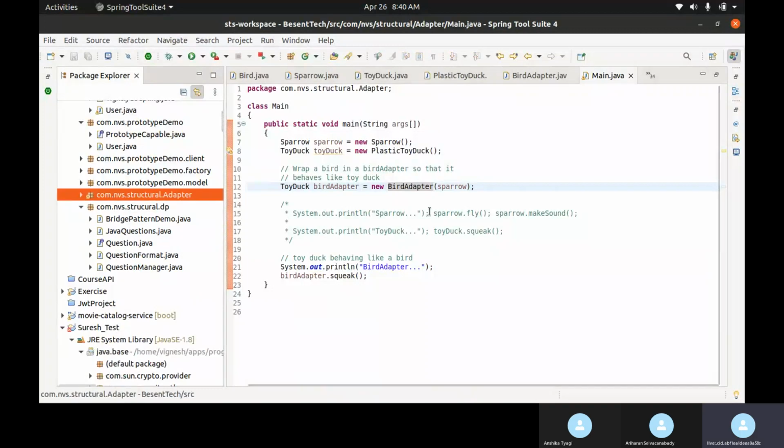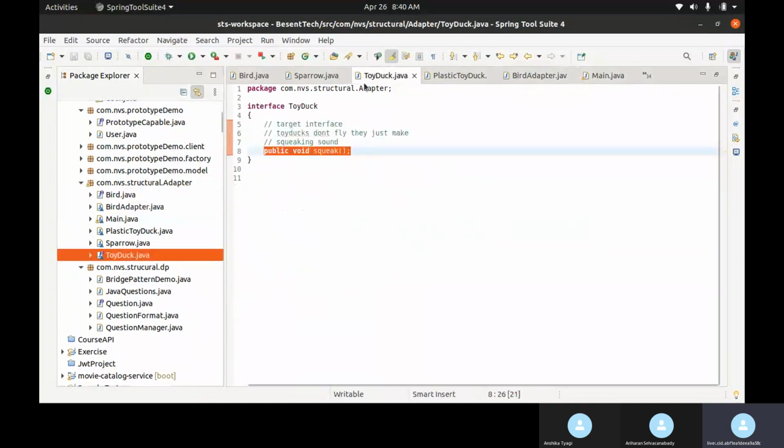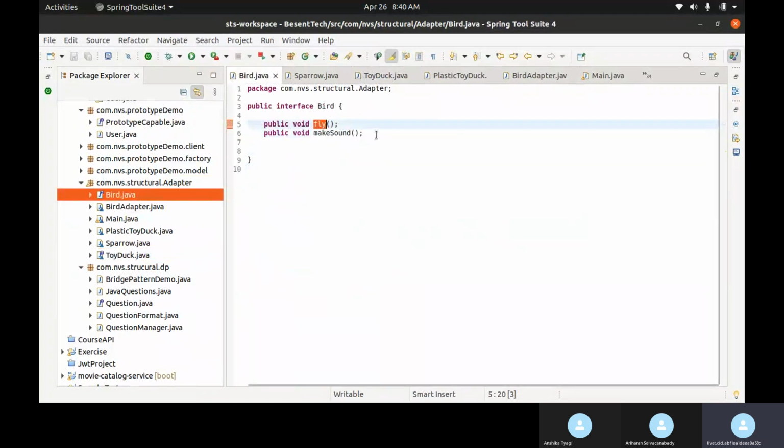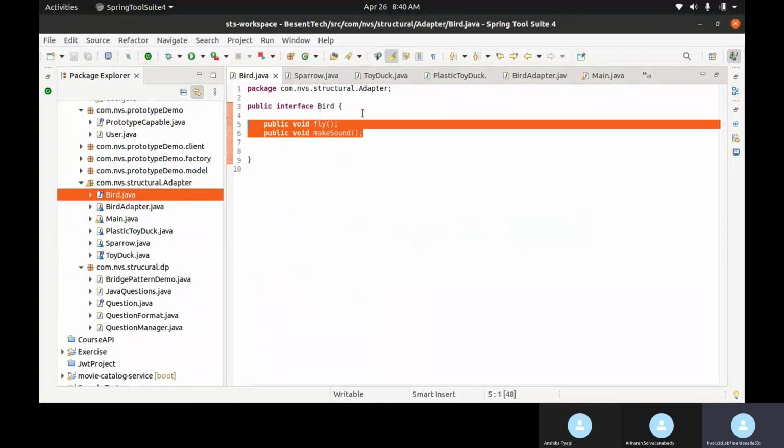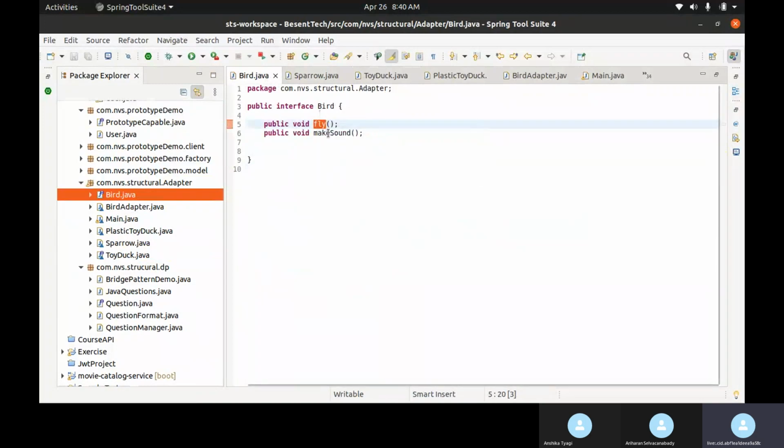Okay, this is the way we have some design patterns and solutions to write code. If you follow this way, our code can be utilized everywhere. There is no dependency on each other. Here we have two different interfaces, right? If other people come, they can implement it their own way, this speak or something like that, and the bird's fly and make sound methods. Some other bird instead of sparrow is coming, then based on the bird they are going to override these fly and make sound methods. Like this, it's going to be an adapter.